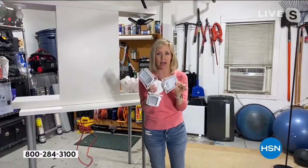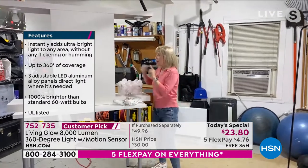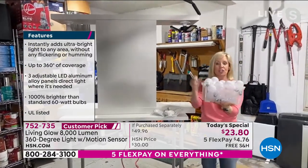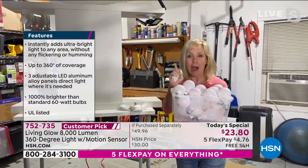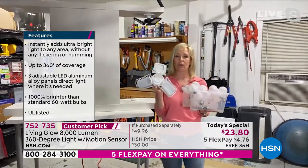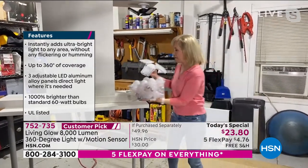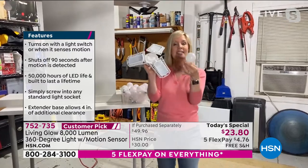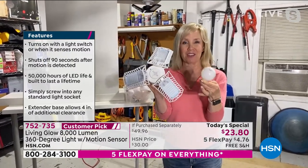Normally before we had a 60-watt bulb in here — this is 1,000 times brighter. Now I want to show you a little comparison here. To get this garage lit, if I was using regular bulbs, I'd have to use 20 incandescent bulbs to get the same amount of lighting. You're thinking 8,000 lumens — my electrical bill is going to go up. But it pulls the same amount of energy as one 70-watt bulb. Very, very low energy consumption.